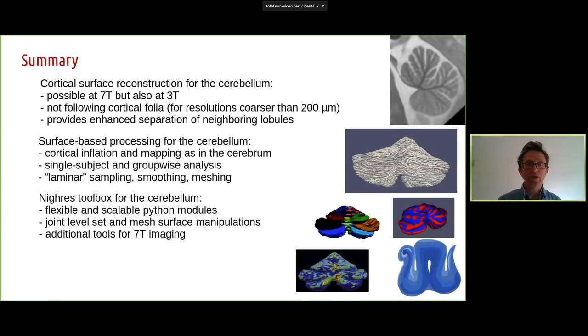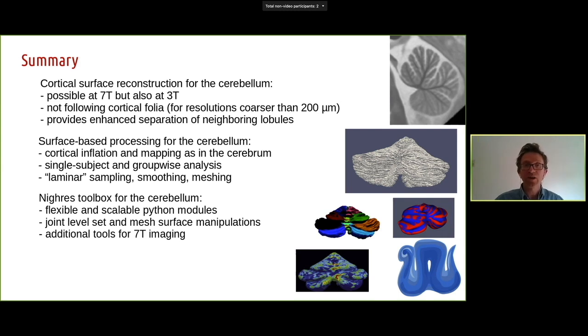So in summary, I hope I could show that cortical surface reconstruction for the cerebellum is feasible. It's feasible at 7 Tesla, but also at 3 Tesla. However, you have to be very clear that it is not going to follow the cortical folia. There you need at least 200 microns, maybe a bit more.